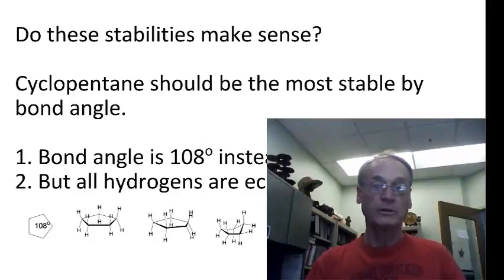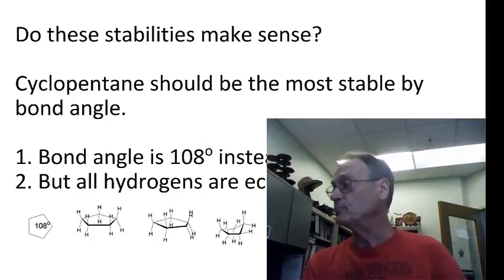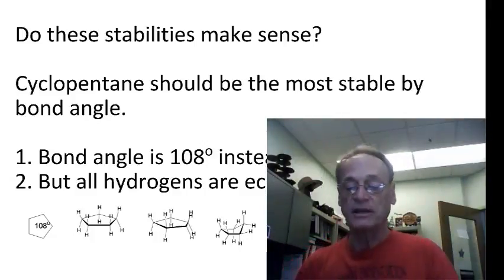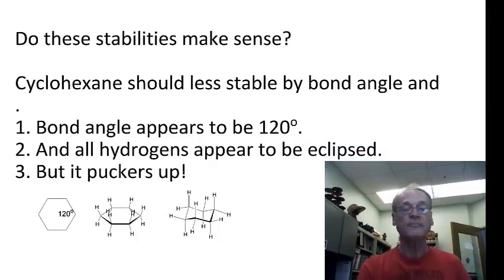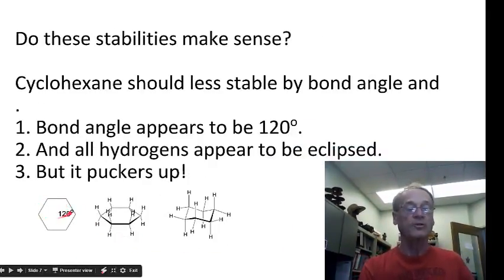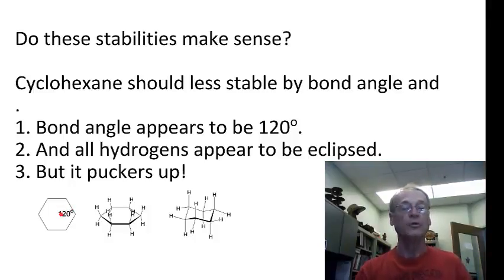As we saw when we looked at the numbers, it was considerably lower in energy. Now, we get the fun one. This is cyclohexane. And cyclohexane, if it were flat and if it were a perfect hexagon, the angle would be 120 degrees. How does that compare to what a tetrahedral carbon wants to be, 109.5? The answer is it's quite a bit off.